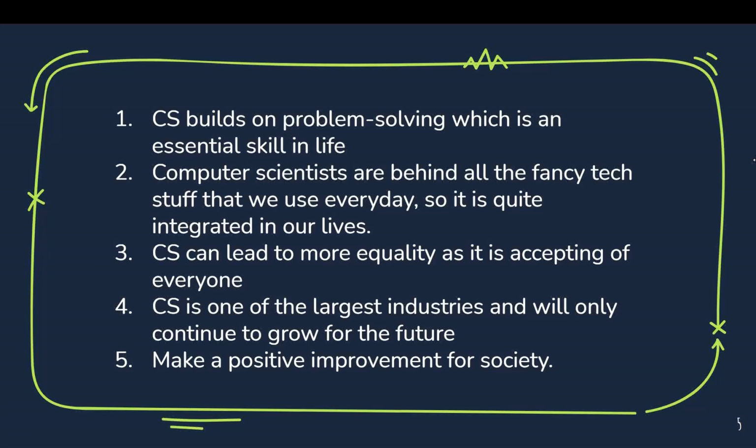And computer science makes a positive improvement for society. Let's say an Amazon Alexa, those were built so that they could help people who couldn't necessarily use computers or phones. The voice recognition allows people to just talk with the device, and it'll do things for them instead of having to type something out on your phone. A lot of elderly people, especially with arthritis, maybe can't type it in, and that really helps them be able to do all that.